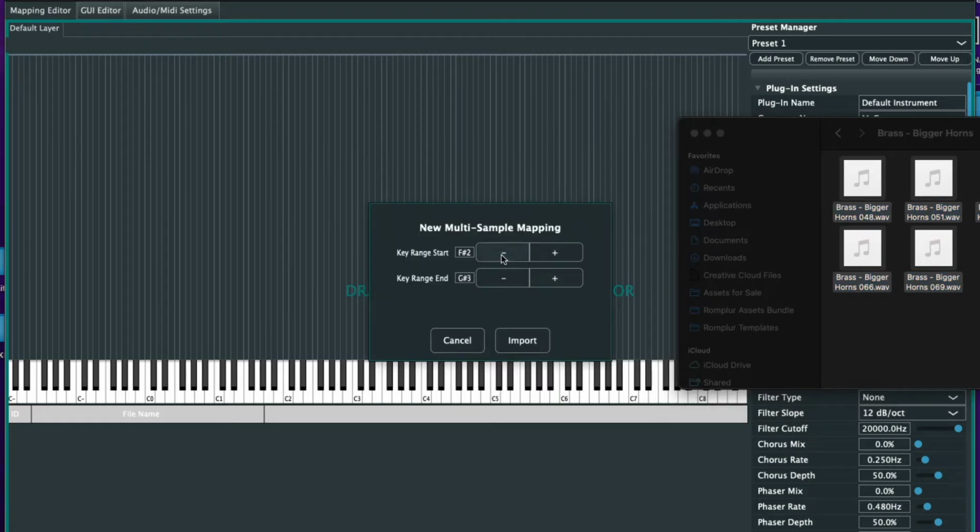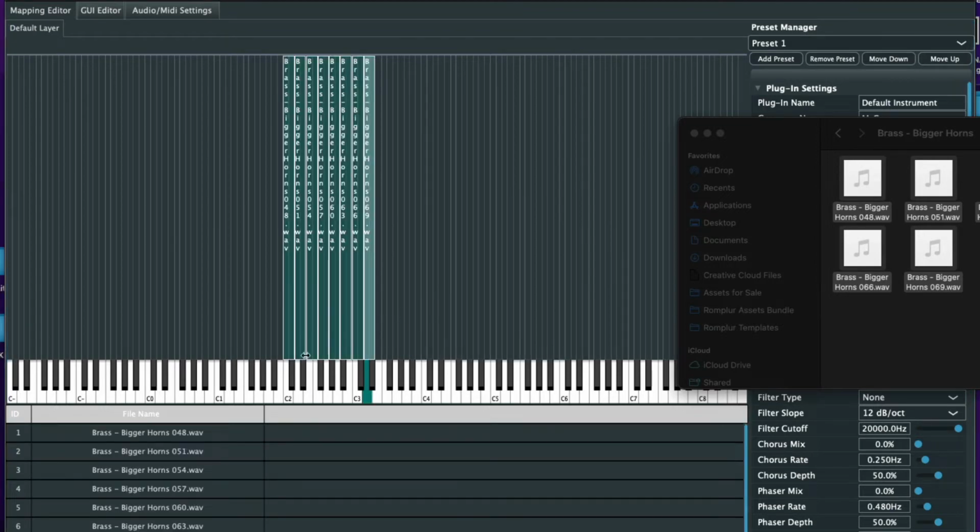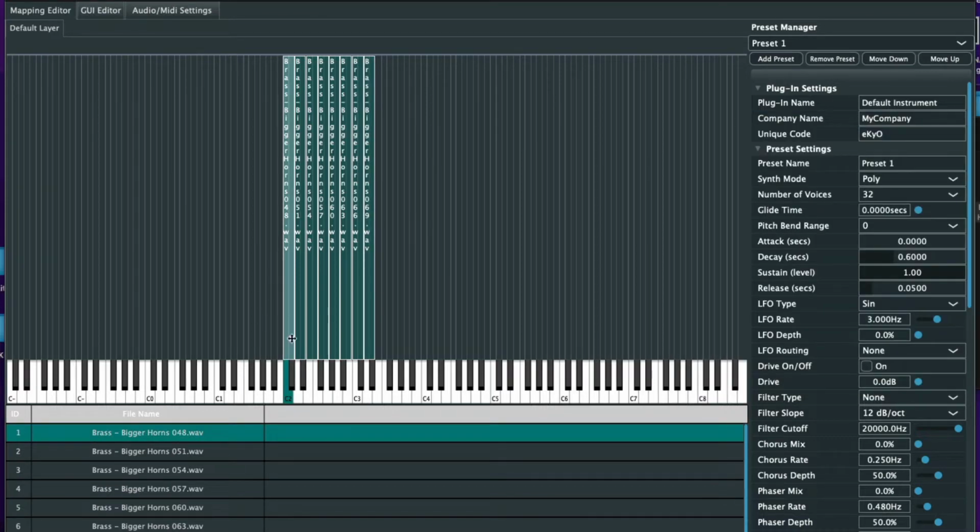Let's come down here for the key range. We're going to go to C2, and let's put A3 for the key range, just like that. So now you can see all of our samples are in here.